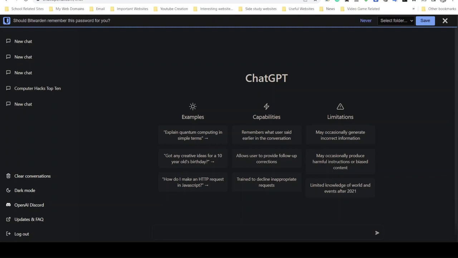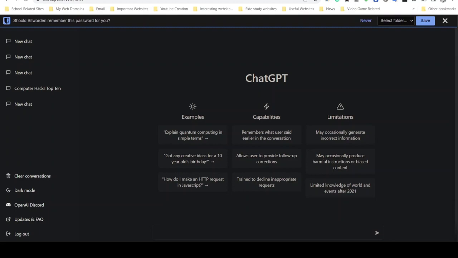Now they have a protocol filter on here where it's not supposed to provide any illegal information. However, it will, depending on how you ask it. There are certain ways you can ask questions to this AI software, and you will get the information that you're looking for, basically.